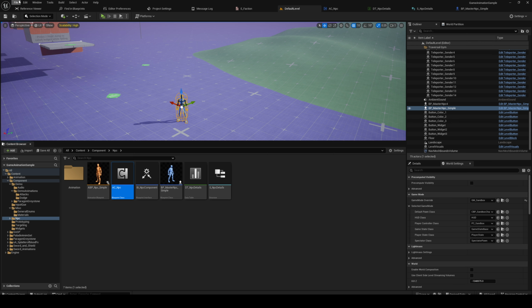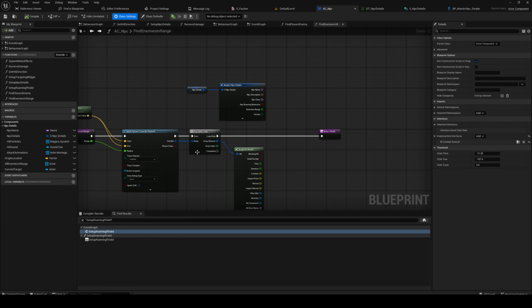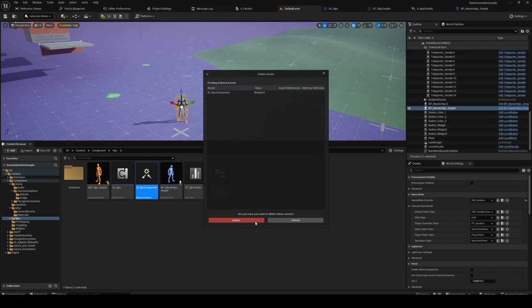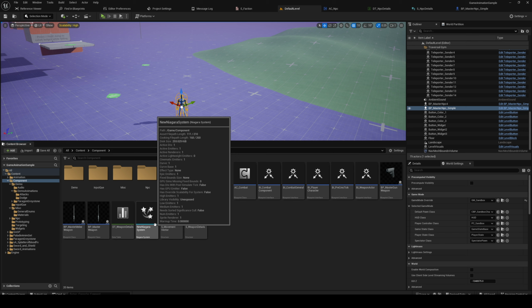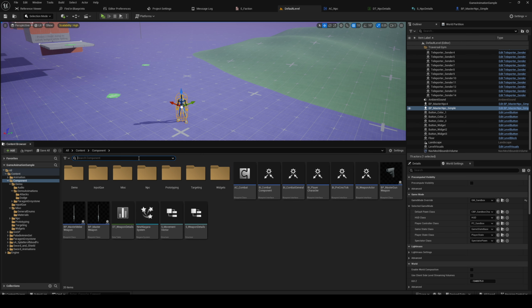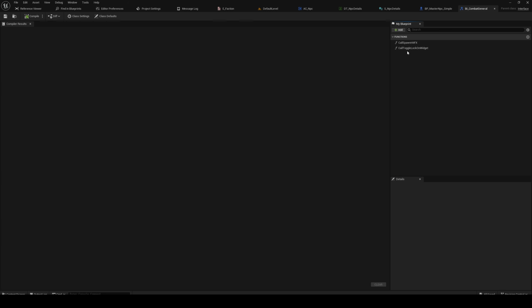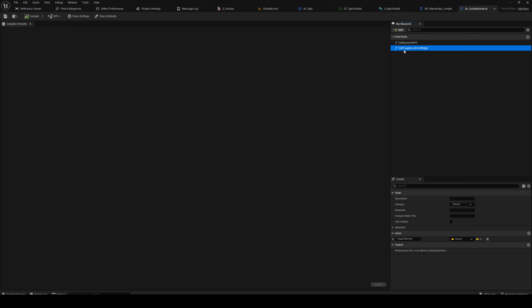I mean, not really though. Combat general, no. Let's delete this for now. I'm not sure if I should have a general component or like, I mean, this might as well be on the NPC.